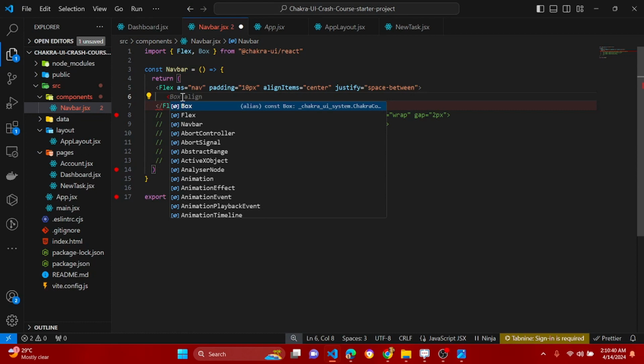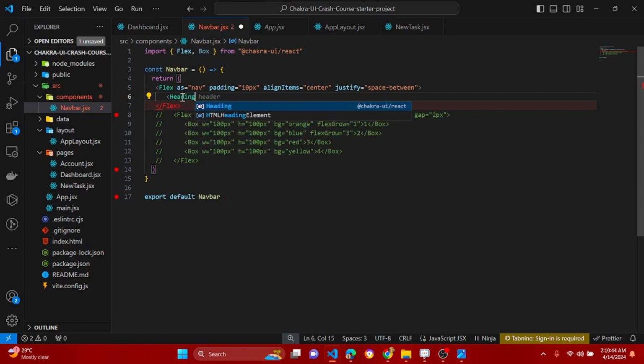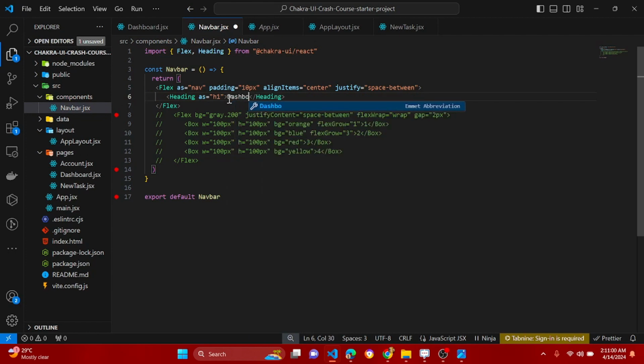So we want to make it H1. To do that, remember we use the as prop again. So we just set it to H1. Then let's make sure to import it. And put Dashboard.